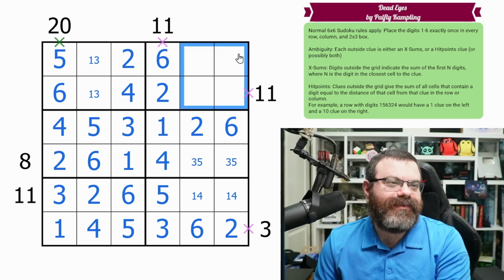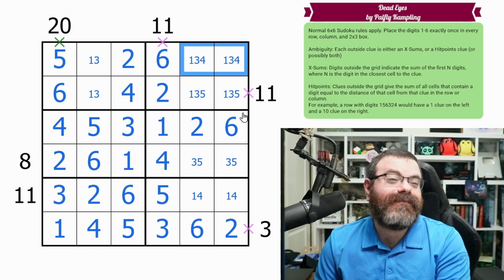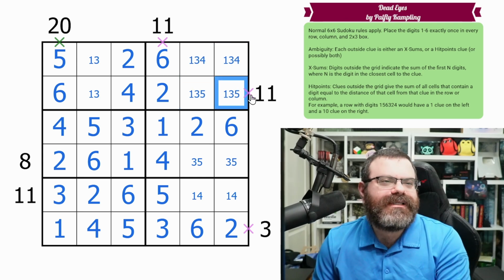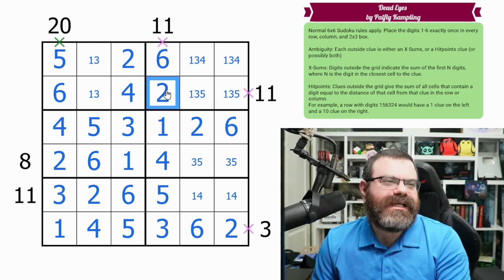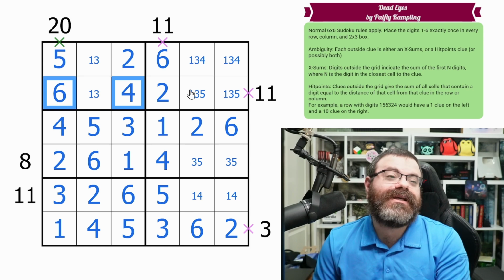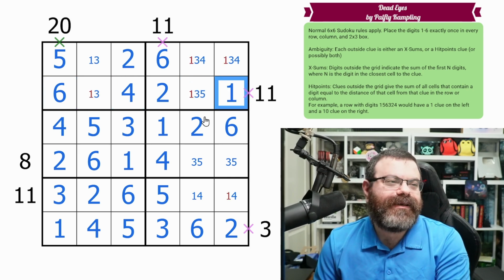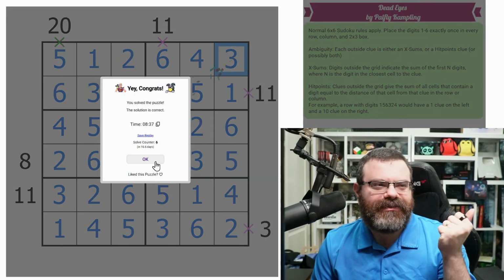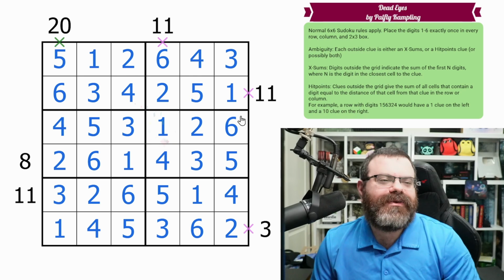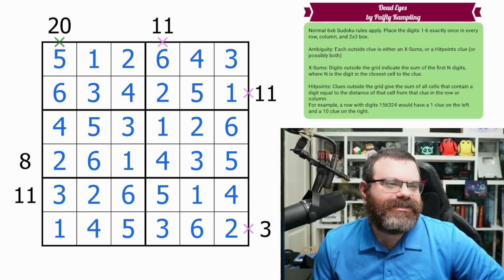And let's just pencil all these. We need the 1, 3, 4, 5. This isn't 4, that's not 5. All right. So we know this is hit pointed. 2 is out of place. Should we just think about what's in place, maybe? Yeah, the 4 and the 6 are in place. We just need the 1. Easy. Okay. Gives us the 3 and the 1. Gives us the 5. We get the 3 and the 5, the 4 and the 1, the 4 and the 3, and we're done. Correct solution, too. Good. 3 in the corner right at the end there. Nice. So I guess I should mark that this was an X-sum and this was an X-sum.